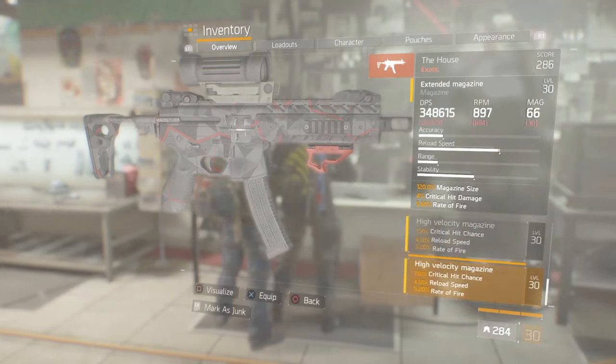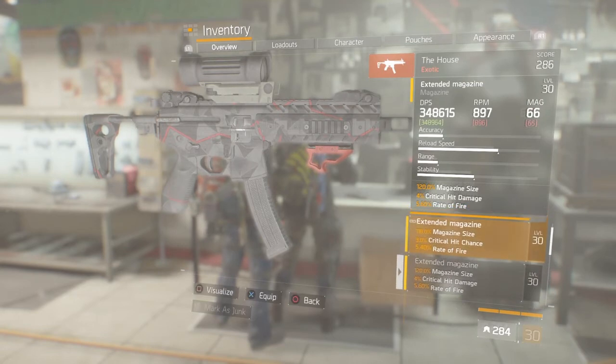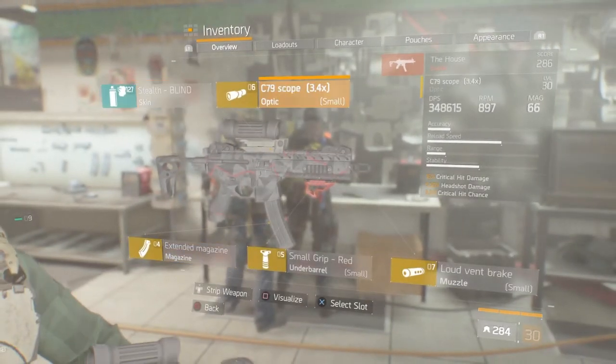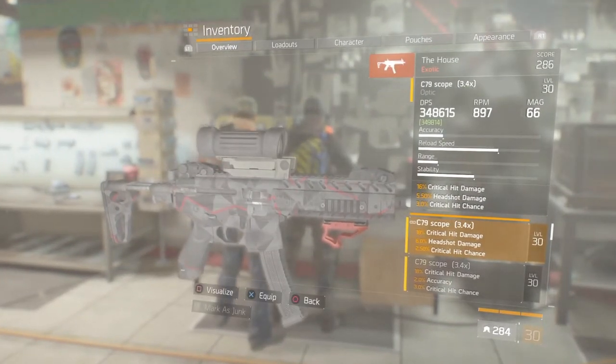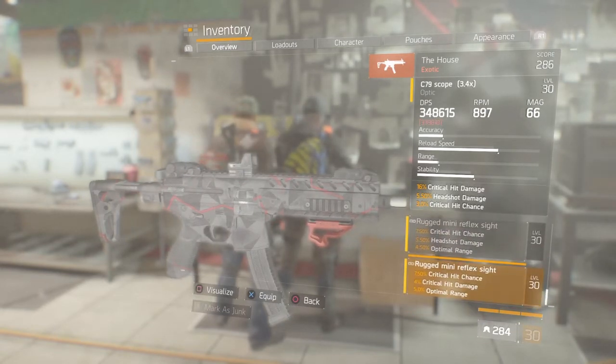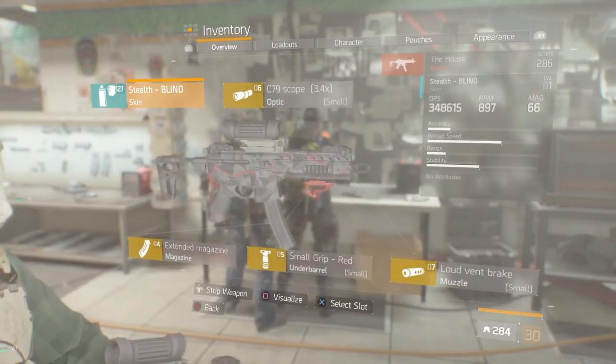On the magazines, you saw I had a critical hit damage magazine with rate of fire. That's what I run on my House. The critical hit chance one I usually run on assault rifles. It's usually better that way. Modding the SMGs is pretty easy, to be honest, because you get about 6% extra critical hit chance just from the scope and the muzzle, and you get critical hit damage from the mag and the grip, and you can get them from other places too.